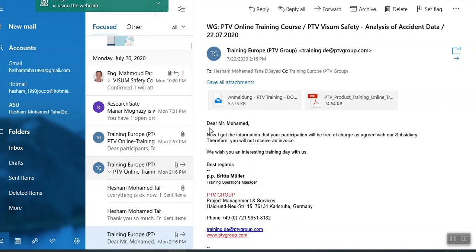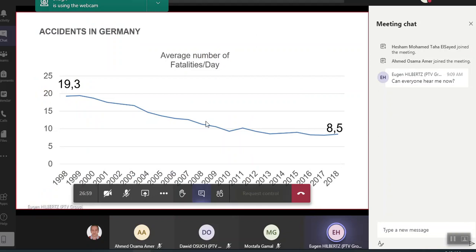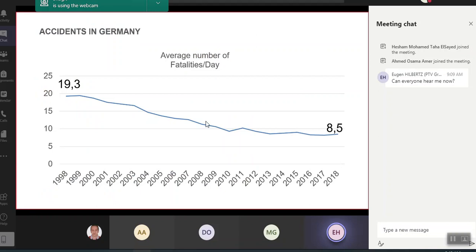That means everyone who dies because of an accident related to traffic. It's not all people who died somewhere. It's only fatalities because of accidents in Germany. That's really a high number.